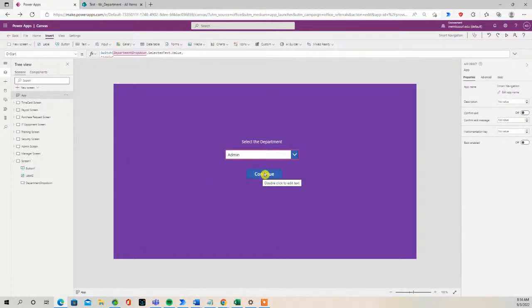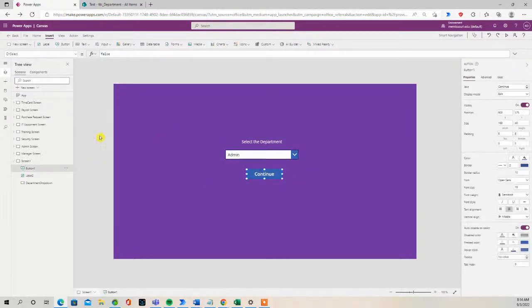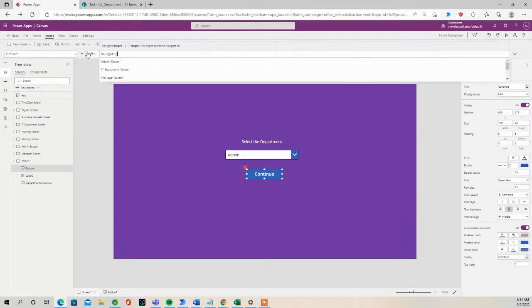All right, so to do that, I'm going to select the continue button. And on the on select, I'm going to say navigate. I'm going to navigate to time card screen. We can give it a screen transition of cover right.